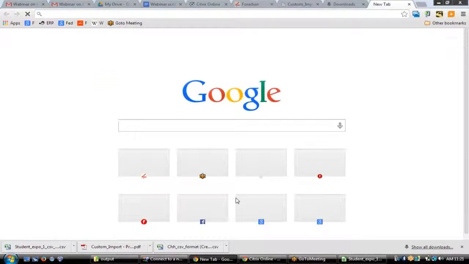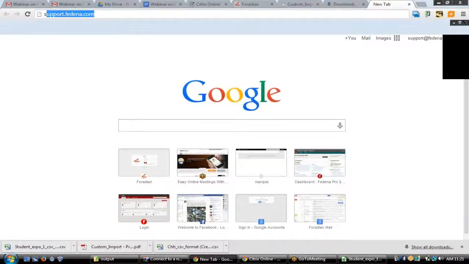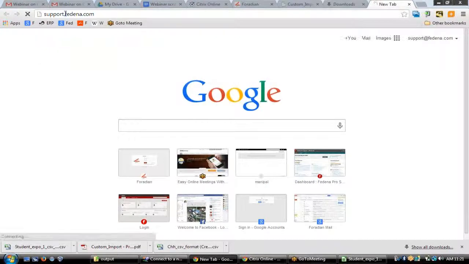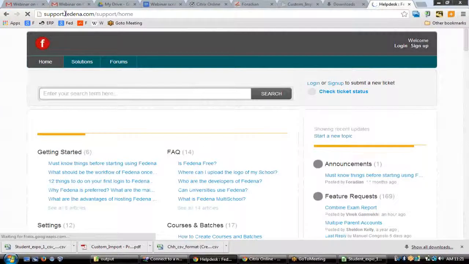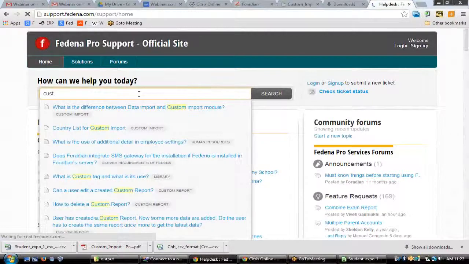To copy the nationality name, I have this opened up. Again, in the support portal, we have all the data, the list of the country names here. So you can take the country names directly from here.